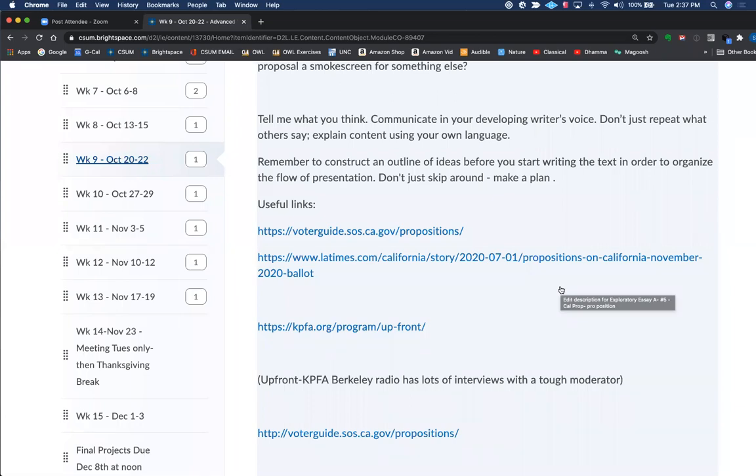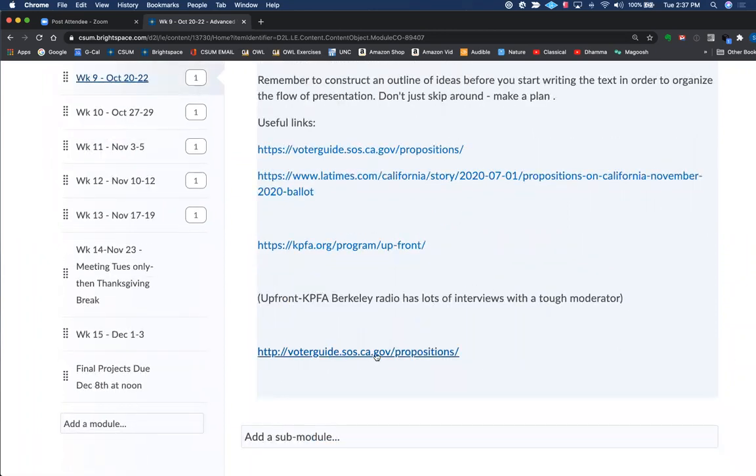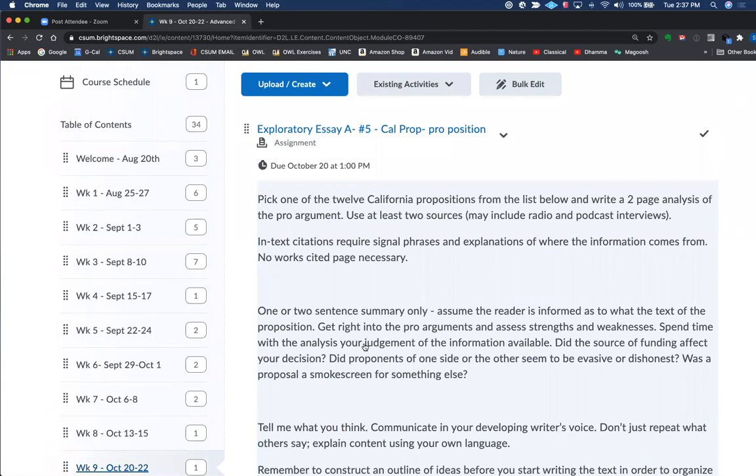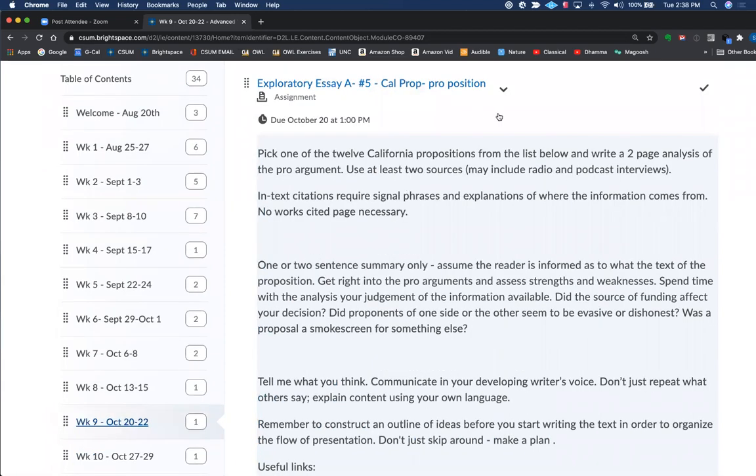So we'll take a look at a couple of different ones, and you can choose any of the proposals. There's 12 props. And like I said, there'll be more information closer to the deadline for this essay. What I want you to do is an exploratory essay. You don't have to necessarily come to a conclusion, but you're going to take the proposition this week and in one 500-word essay, explore the proposition.